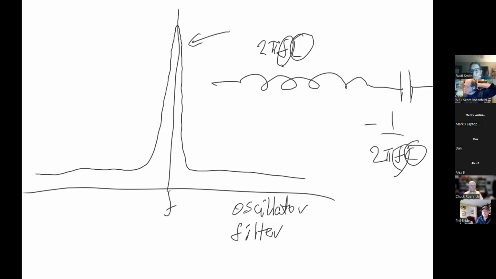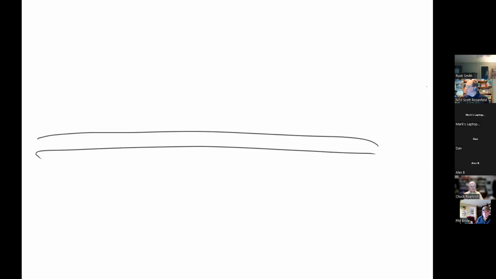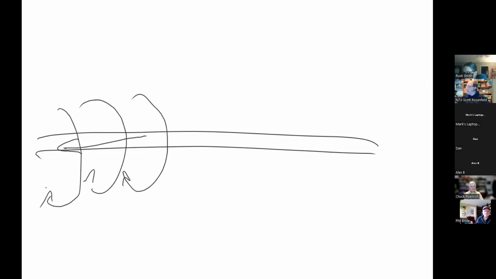And to answer that other question, so now let us take our current. See, I told you I would get to it. Let's take our current flowing through a wire. All right, what does a current flowing through a wire make, everybody? Any current makes what kind of field? A magnetic field. So we're going to make our current flow this way, and our magnetic field is going to go like this. Now what we're going to do is introduce something that, when you place it in line with it, tends to absorb magnetic fields.